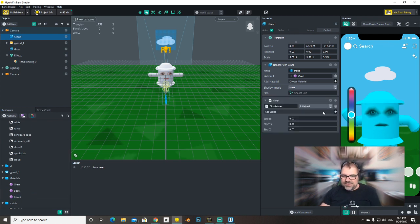Okay, so we know it's definitely something in the script. So we're going to do negative 10. Our start x is 100. Our end x is negative 100. Okay, that works.